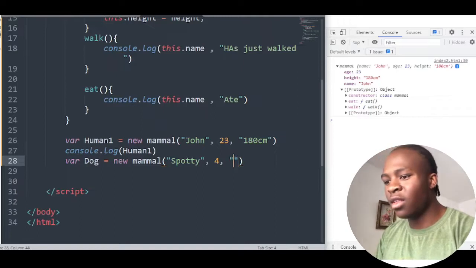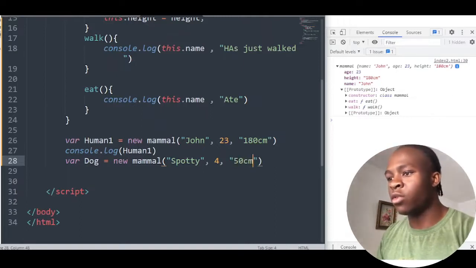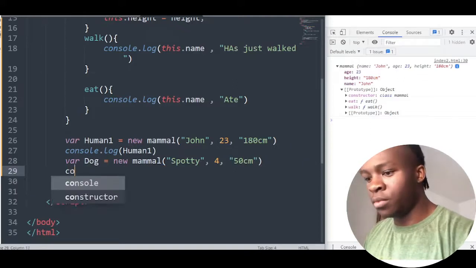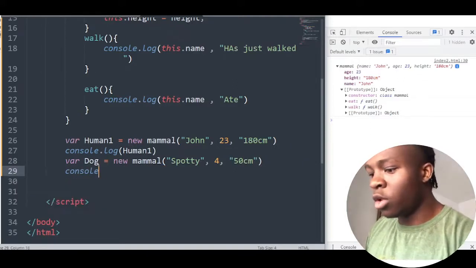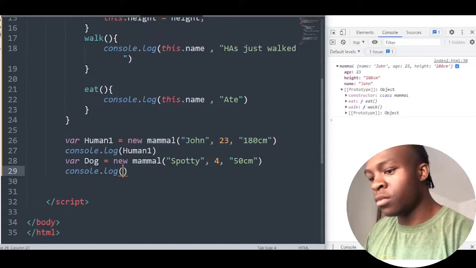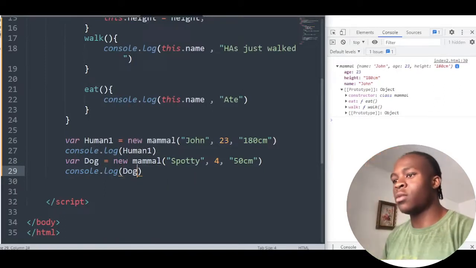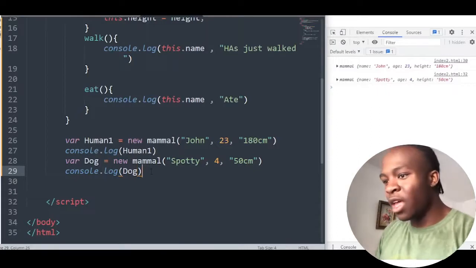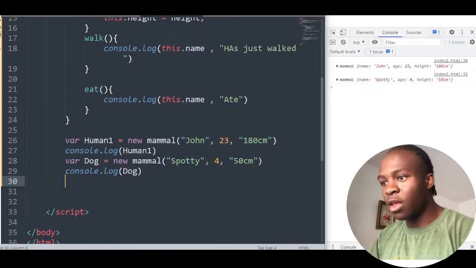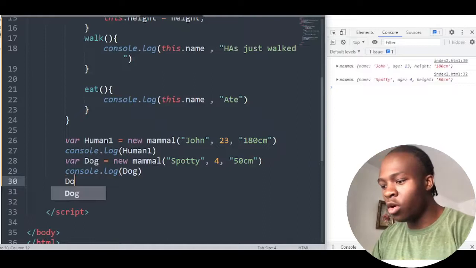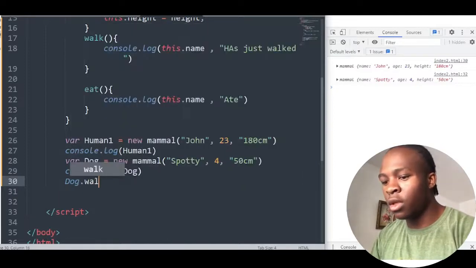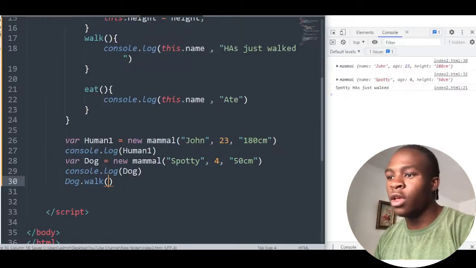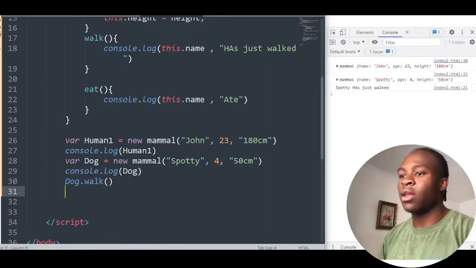And then his height is, let's say, 50 centimeters. That's how tall he is. If we console.log dog, we can see now we have a dog and a human. Now let's access the methods inside this dog. So we're going to say dog.walk, and Sporty has just walked, so we can access these methods easily.